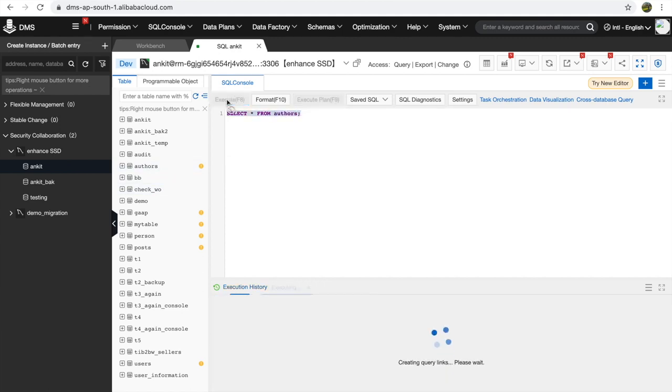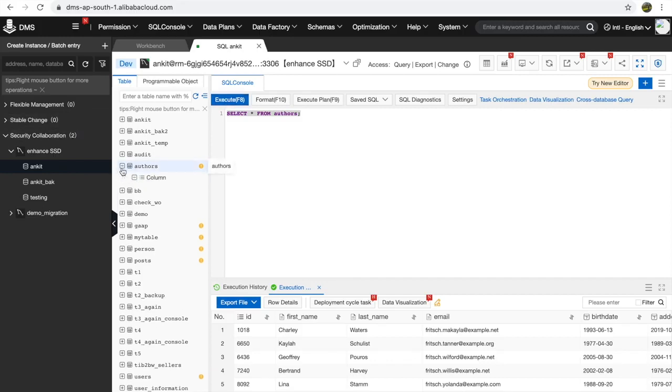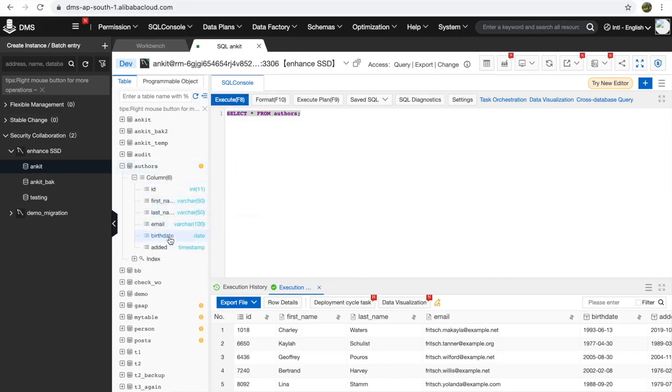I will select this data. Now I have this data, with columns ID, first name, last name, email, birth date, and edit on. Before proceeding, masking means that if you don't want to make your data visible to your customers or within your organization, you can mask the data, you can encrypt the data. For example, if you want the first name of your customer to not be visible to anyone, you can mask this data with any kind of algorithm, which I will show you. And then you can also mask the emails.